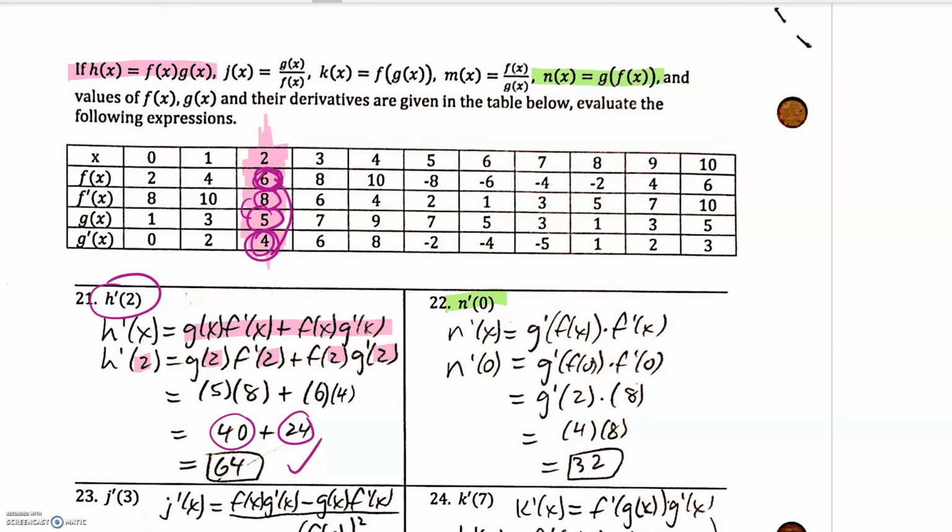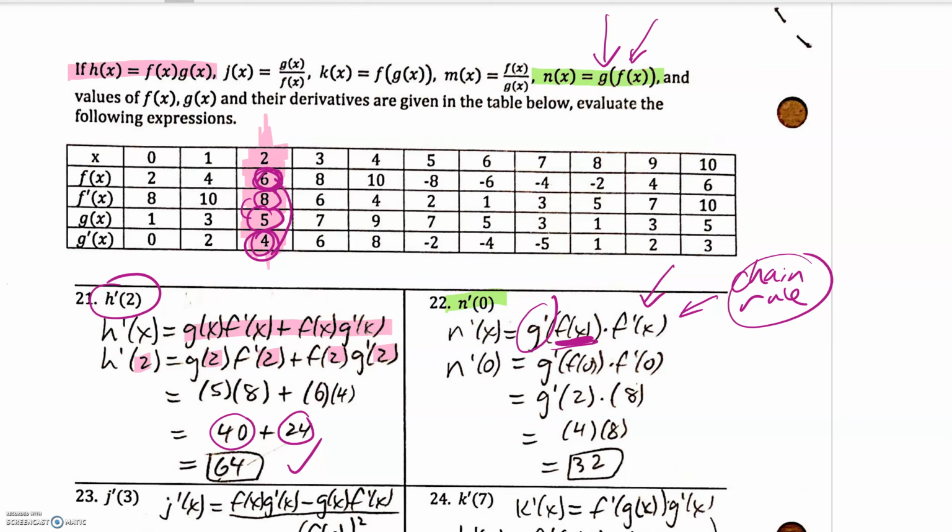And that would be this guy. So the derivative of g at the inside, that would be f, times the derivative of the inside, which is f prime. So here is the derivative of g, that's this, at the inside, that's that, and then times the derivative of the inside. There's your chain rule. Okay, that's all this is right here. If you don't know the chain rule yet, study it.